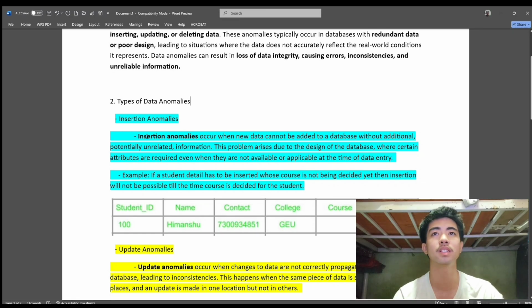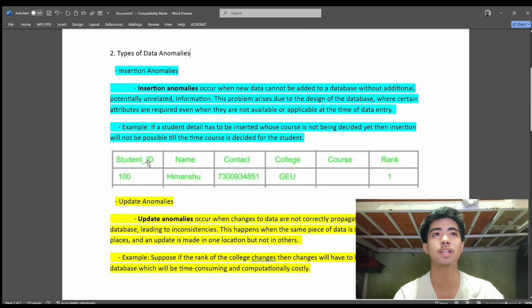we can experience insertion anomaly when we insert a set of data, but we are lacking a certain category. Just like in this example, if a student detail has to be inserted whose course is not being decided yet, then insertion will not be possible till the time course is decided for the student.